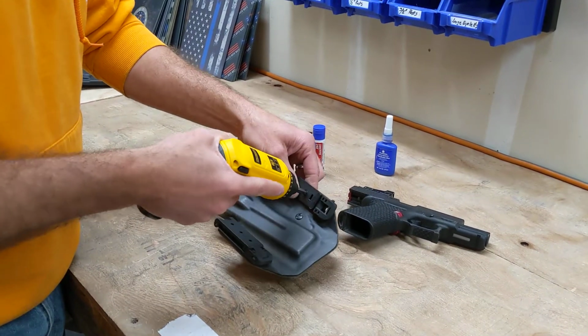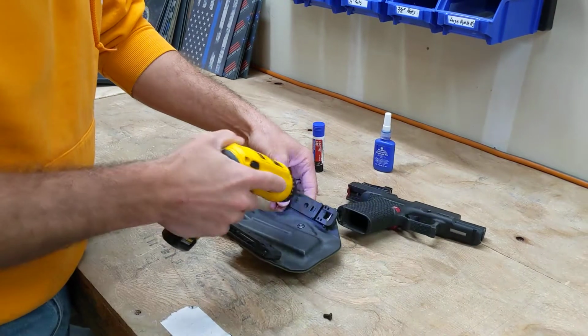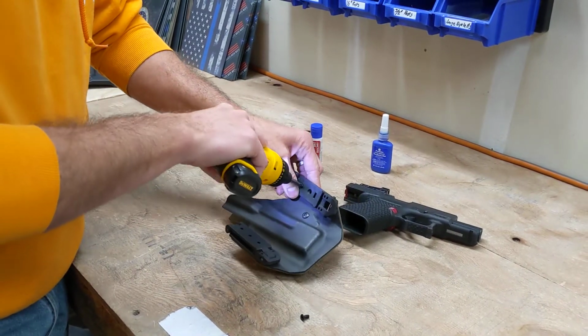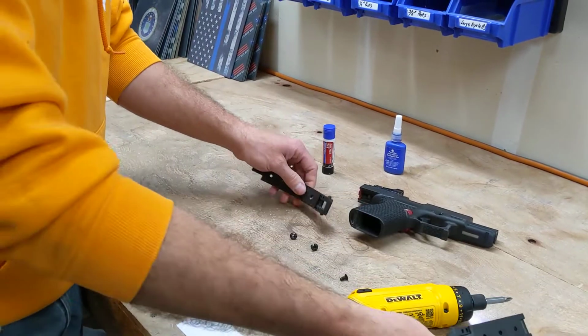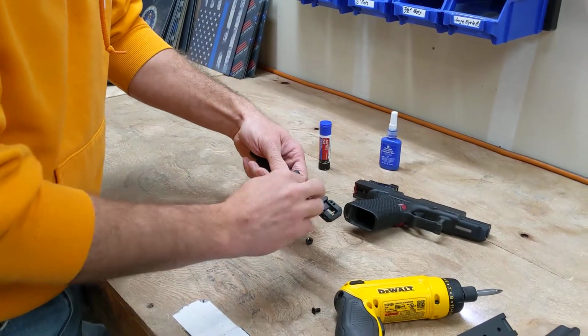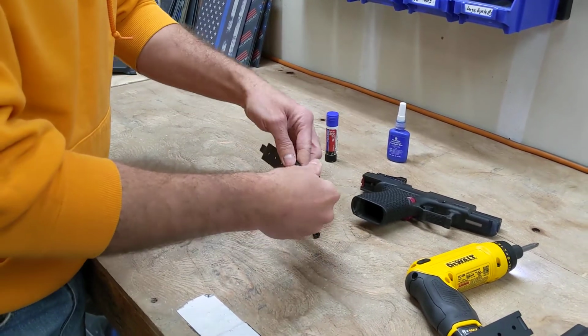So it'll come to you like this. When you get it, it's a simple 4 screws. And then there's 2 posts on the back side. So you'll take those off. I like to put my screws back in the clip and kind of keep them where they are.